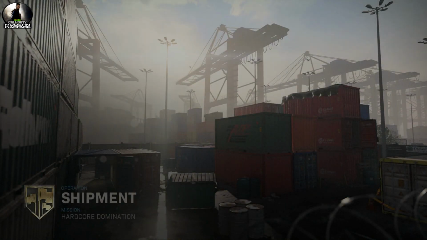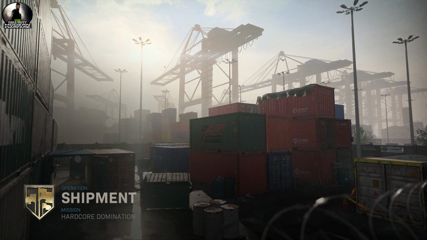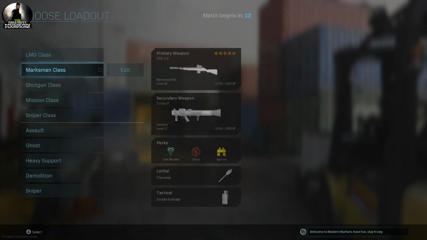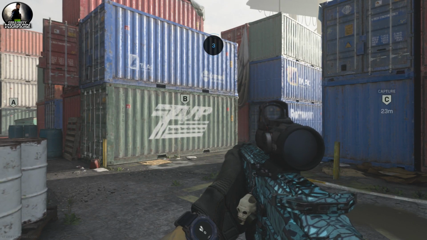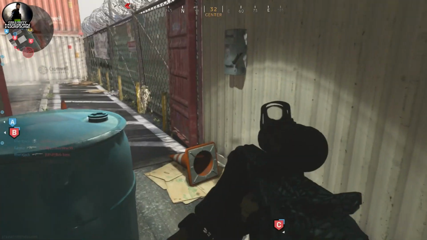Now I do recommend you doing all these on shipment while it is available, and do domination, because if you play headquarters, you know your game's going to have a lot of dead time. If you get killed, you have to wait, especially if you've captured the headquarters. Kill confirm, team deathmatch, those games are just way too fast. Make sure you have your drone activated. If you haven't activated it before you start the game, you can always go into a game and activate it.